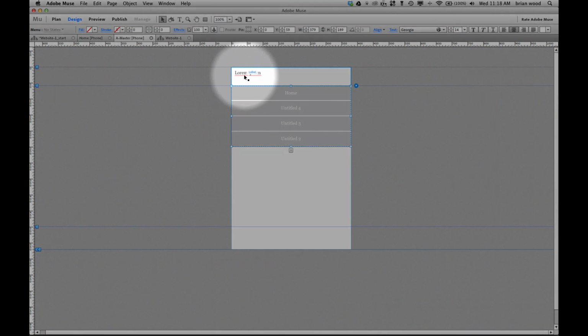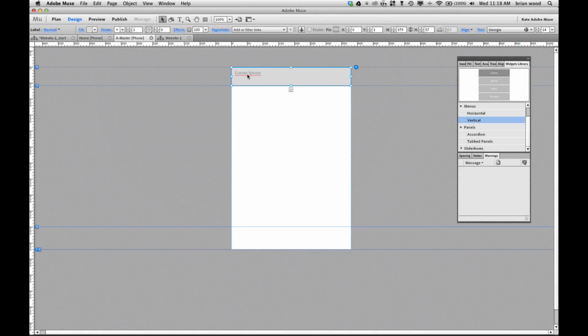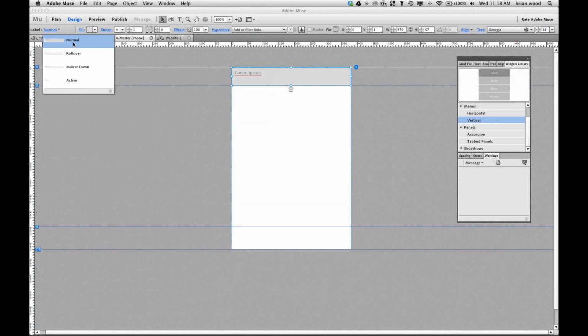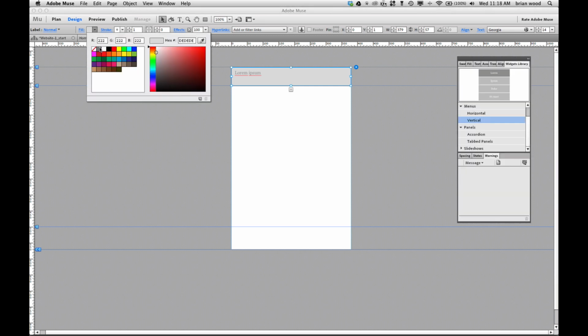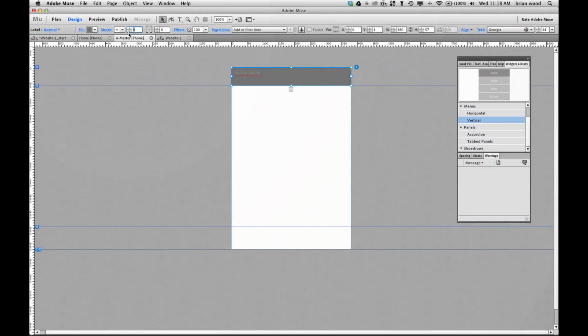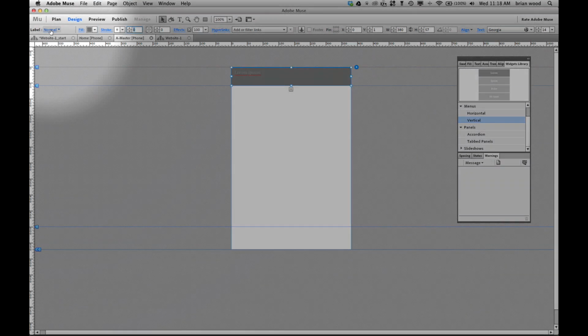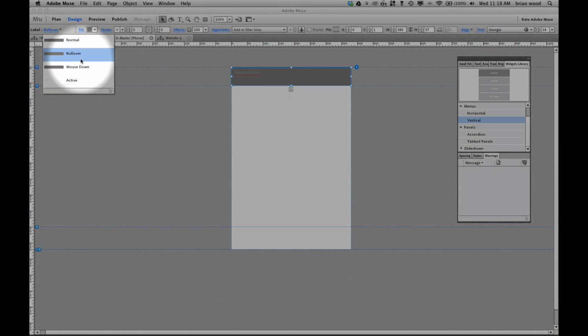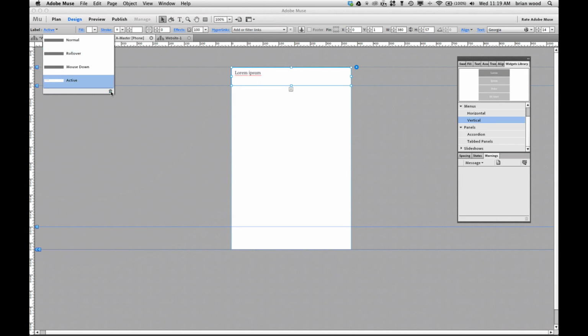Now click on the trigger right here. You're going to see you have it selected. Come up to the label up here, and what we need to do is set the appearance of this. So if you come to fill, you can do a fill color, fill background, whatever you want to do. Remove the stroke. The strokes look kind of dumb, I think. Go back over here. We're going to go into the other states that we've got and go to rollover and hit the trash can to delete it or set it to normal. And active as well. You can do whatever you want. It's your design, obviously. Click back on normal.